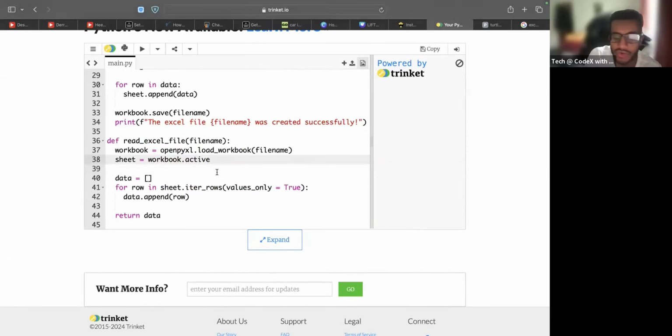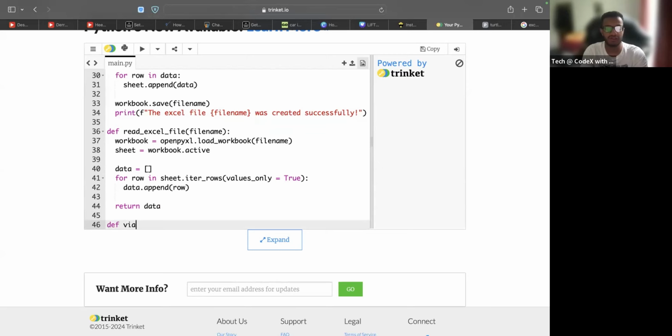Right, moving on to the next bit. Right, so the next bit that we're going to do is we want to visualize our data. So we're going to say def, we're going to create a new one, and we're going to say visualize data. And we want to visualize whatever data we pass in, right? Because we're not visualizing a file name, we want to visualize data. Right. So now what we're going to do is we're going to extract the sales data and the months. So I'm just going to write a comment here, extract month and sales data.